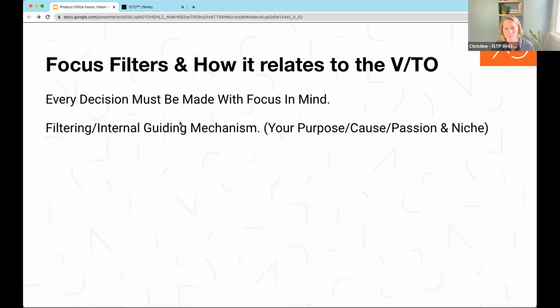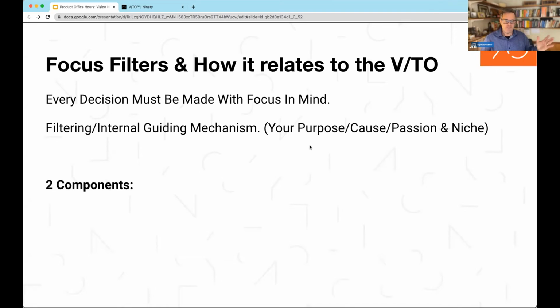Yeah, I like that concept that purpose, passion, cause, and niche are focus filters that are really company related, but core values is still a focus filter that is people related. So you need every one of these things to be holistic. It helps us figure out what doesn't belong, and figure out what really does belong. Because you can ask the question, what aren't we doing to achieve this, right? And then what are we working on that doesn't belong here, right?